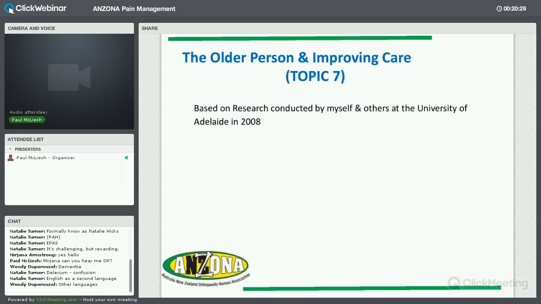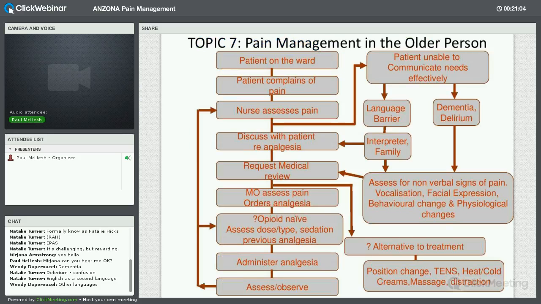What I'm presenting today is based on some research that I was involved with back many years ago in 2008 when I was working at the Royal Adelaide Hospital, and it was in conjunction with the University of Adelaide where I work now. And I'm assuming everyone knows me. Sorry, I should have introduced myself better, but I'm a lecturer at the University of Adelaide, so I run the current orthopaedic grad dip program there. But I'm assuming everyone may know me and recognise everyone's names. Anyway, so the stuff I'll talk about tonight is based on some of that research.